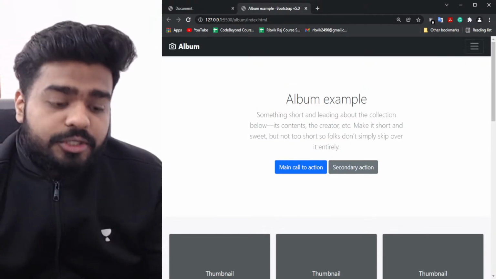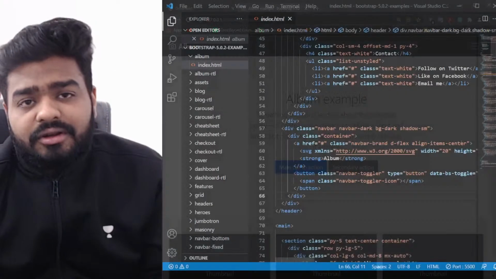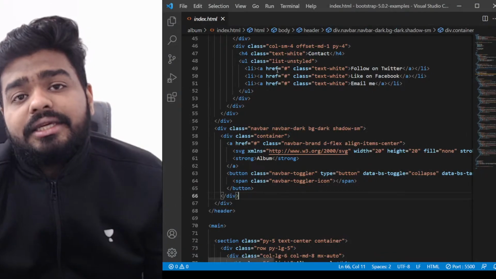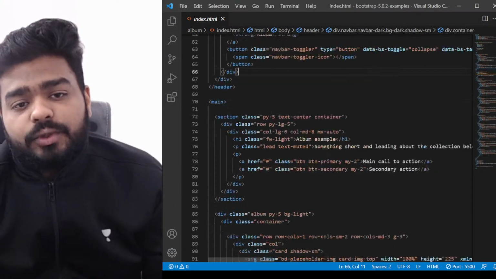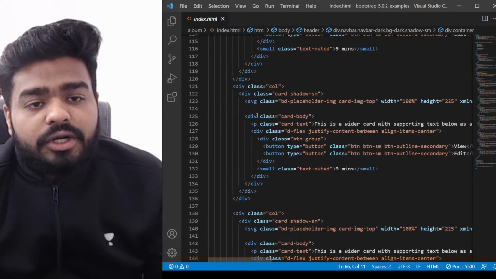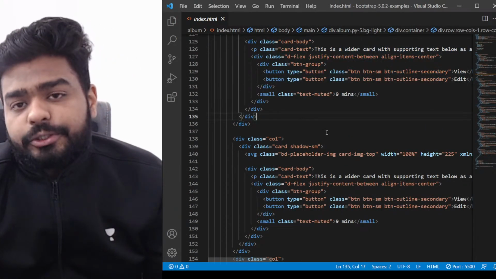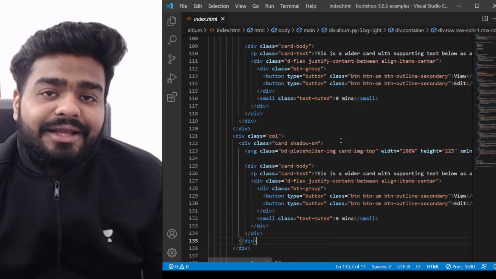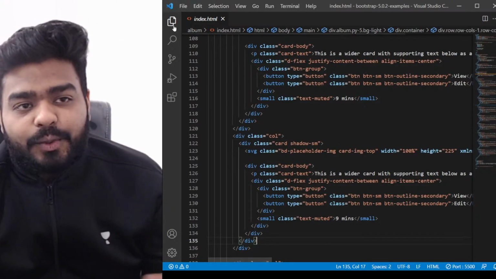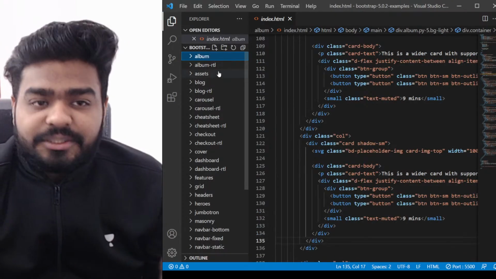This is not a very big project because this is not showing you multiple things, only the concept of card which has been shown here. So this is the card body which is getting repeated every time, right? Now I'm not going to show you the whole code because there's very good news which I'll give you right away. So let's just move into the next project.